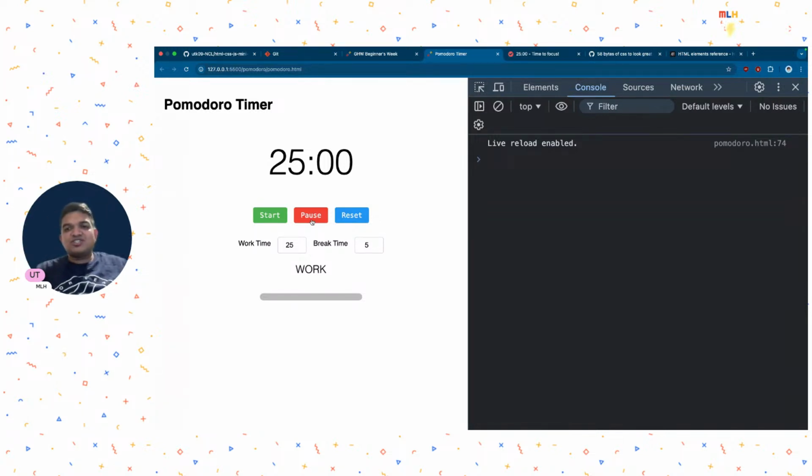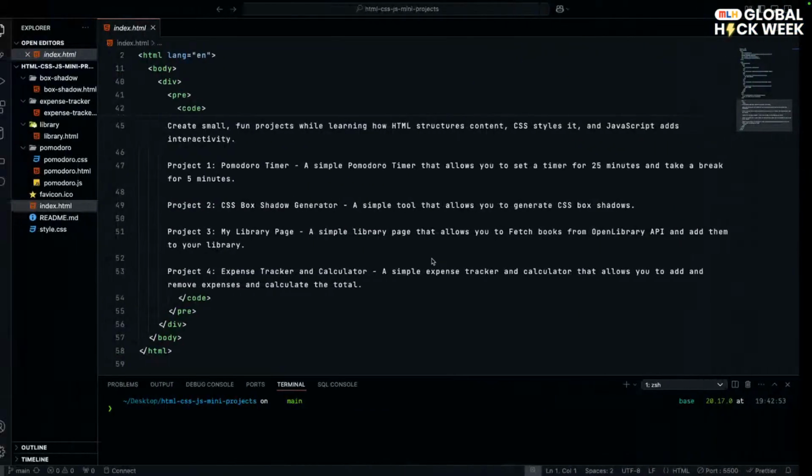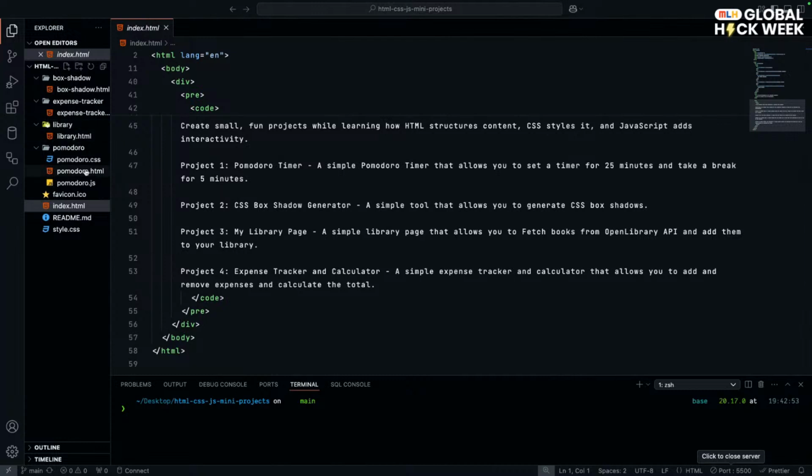But with the box shadow generator, the JavaScript is really less. HTML is fine, CSS should be quick enough. Depending on the time, I will pre-write some CSS, and we'll take it from there. Okay, so let me go away from my screen so you can focus solely on the screen, and now let's get over to the interactivity part.